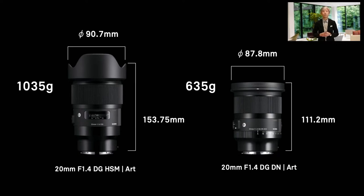These are the sizes and weights of these lenses. As you can see, the new 20mm F1.4 is much smaller. The weight is 635 grams, which is about 40% lighter than the existing 20mm F1.4.